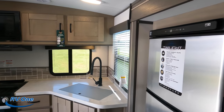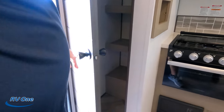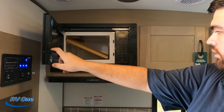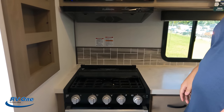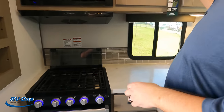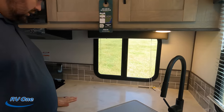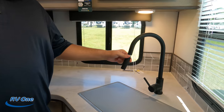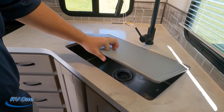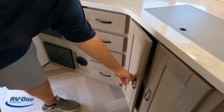That is the fridge. So this is, like Matt said earlier, a small travel trailer, but they still got you a huge pantry — wow, crazy. Coming over here, you do have your control panel and then a little bit of storage. Nice Furrion microwave right there, Furrion range hood, and then a little bit of a backsplash here with a three-burner Furrion cooktop with blue lights — I love that — and an oven. You've got some storage up top, a nice window, solid surface countertops, a nice spray faucet, a cutting board insert, and a single bowl sink. You've got a couple of drawers for your silverware. You can really see the quality in this travel trailer compared to its competitors.